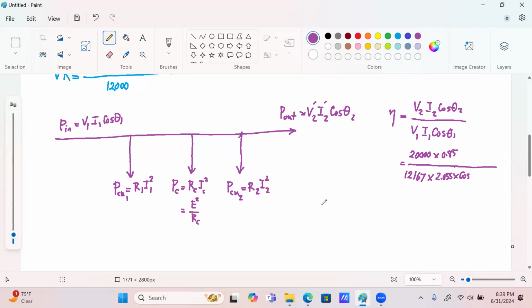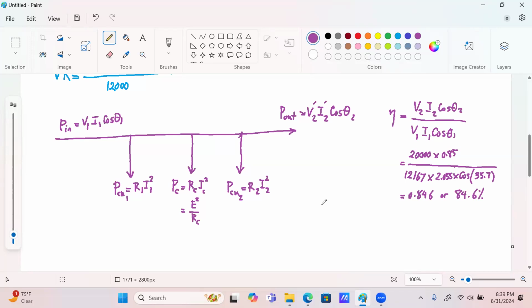The angle of voltage is 0.36. The angle of current is minus 35.39. If you add them together, you're basically going to have cosine of 35, let's say 0.7. You find this ratio and you will get an efficiency of 0.846, or multiply by 100, and that will be 84.6%.